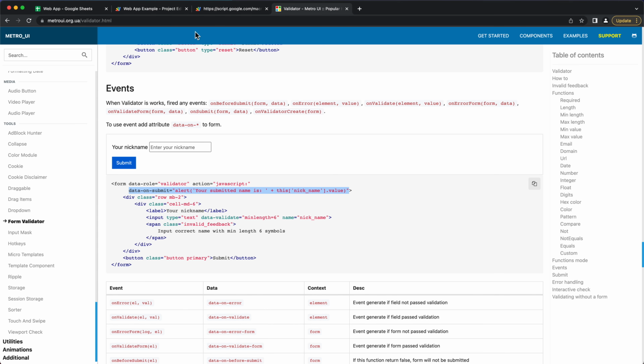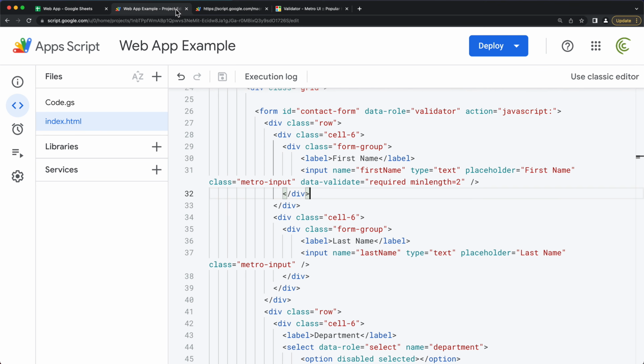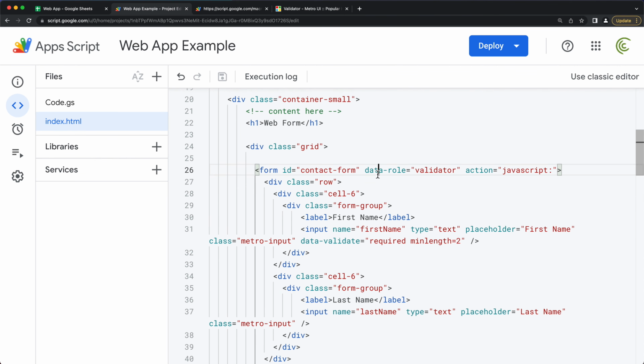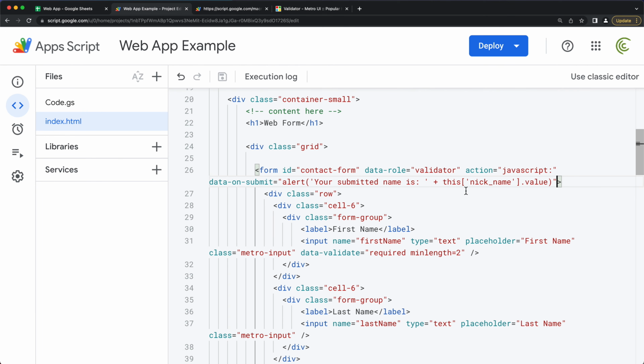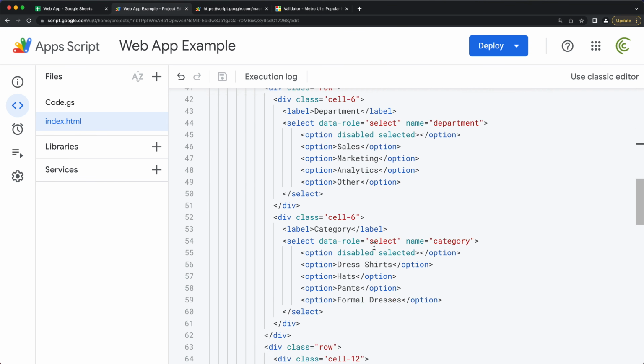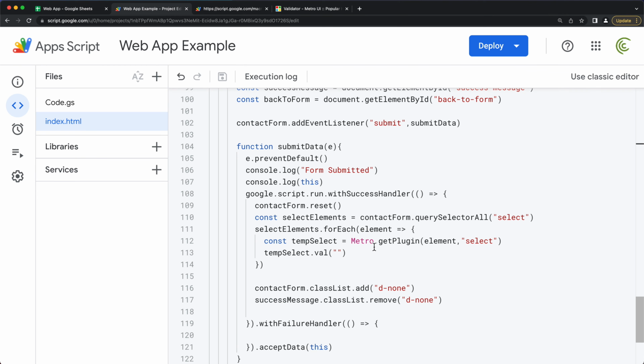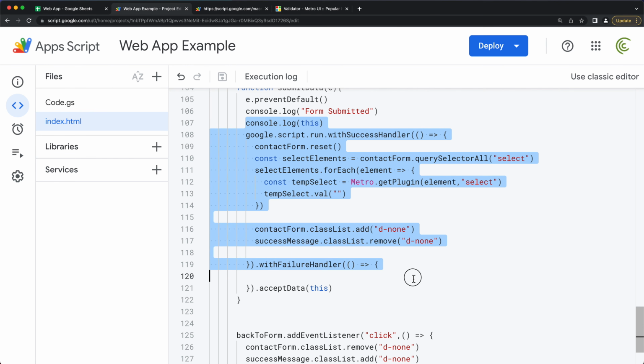I'm going to copy this. And we'll go back and we're going to add this to our form again. Here, I'm going to add that as an extra attribute. It goes to the next line. Now here they have this keyword they use within this alert, but we're going to have to change this function here. So I'm going to save this for a second here. The function we used to use for our form used to be this submit data. And this is where we prevent the default behavior, and then we end up doing this.